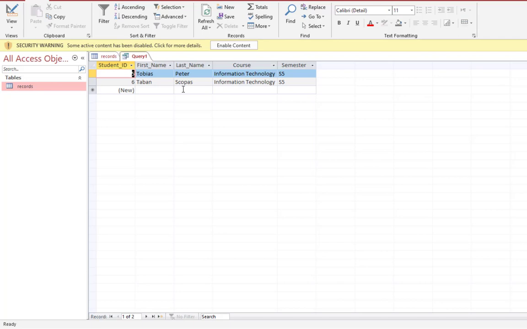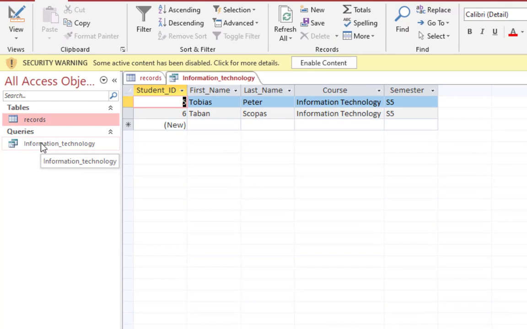So now we have created this query and we have to save it. Just click on Ctrl S. Let us save it with information technology. I'll use the underscore. So you can now see this is the first query we have created, and it has sorted. It is only for those students who are doing information technology. Let me say we want to create a table for those ones.